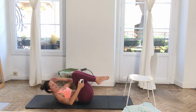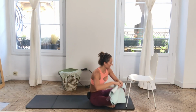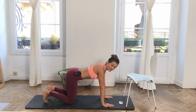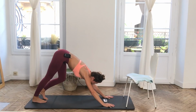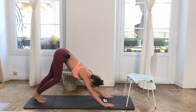All right, good job. Rock it all the way up to seated. We're going to bring it up to all fours. So swing around so you stay facing your chair and your feet are behind you. Tuck your toes underneath you and lift up into a down dog position. So go ahead and just walk it out here for these last little 5 seconds. Walking it out.